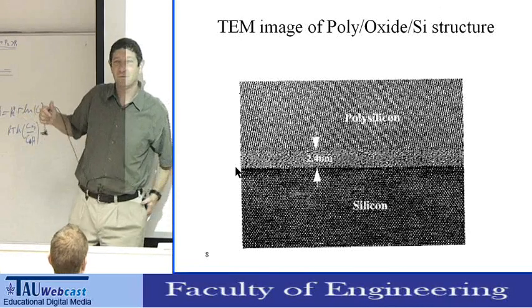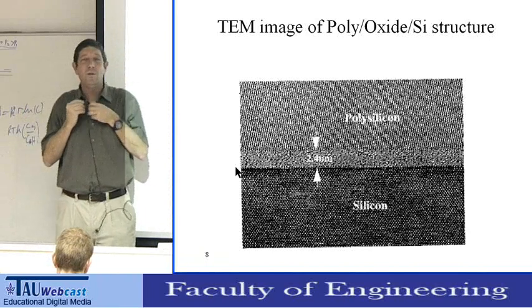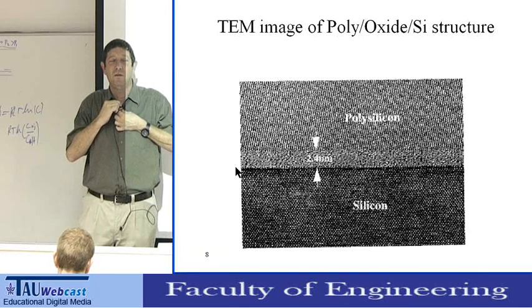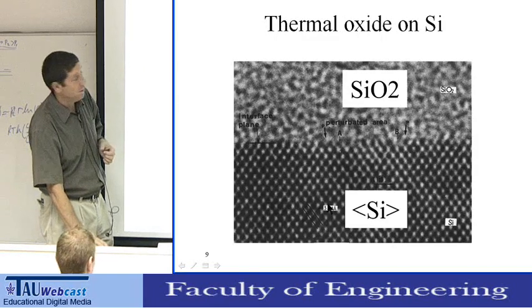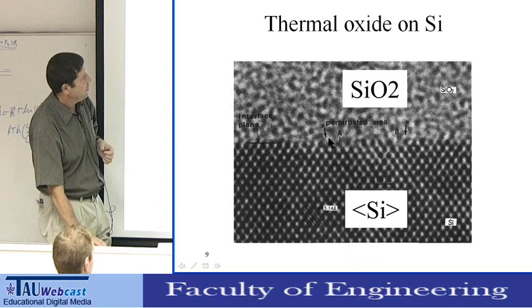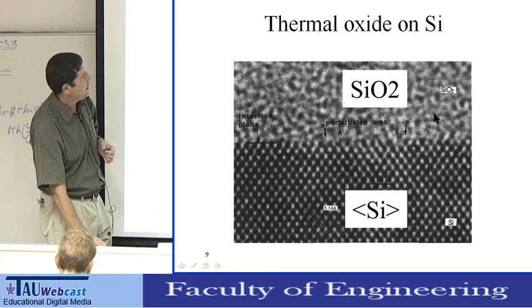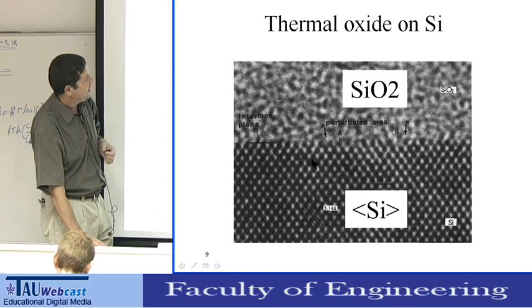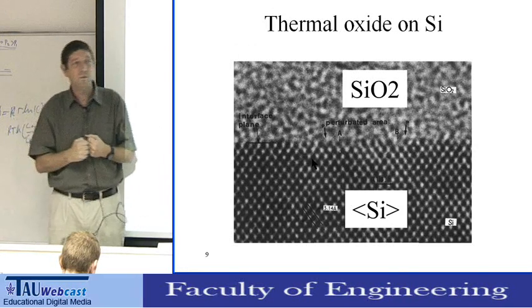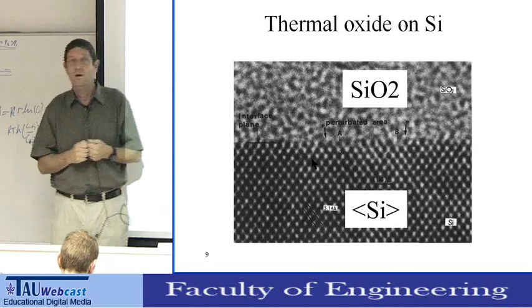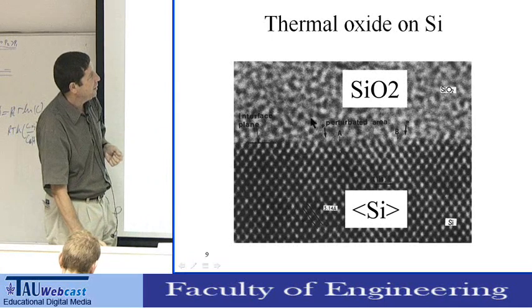Extremely sharp. The interface between the SiO2 and the silicon is extremely sharp. If I magnify it, what you can see is this is the silicon, and this is the SiO2. Look at the interface. This is almost one layer of atoms, and here it's a little disturbed, and here is a second layer of atoms. So the transition between amorphous SiO2 and single crystalline silicon is extremely sharp. And this is one of the reasons for the very high quality of the SiO2 and silicon interface.